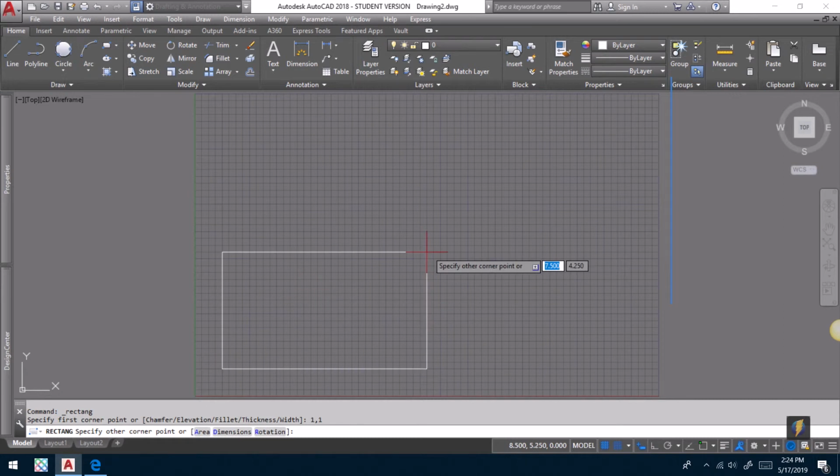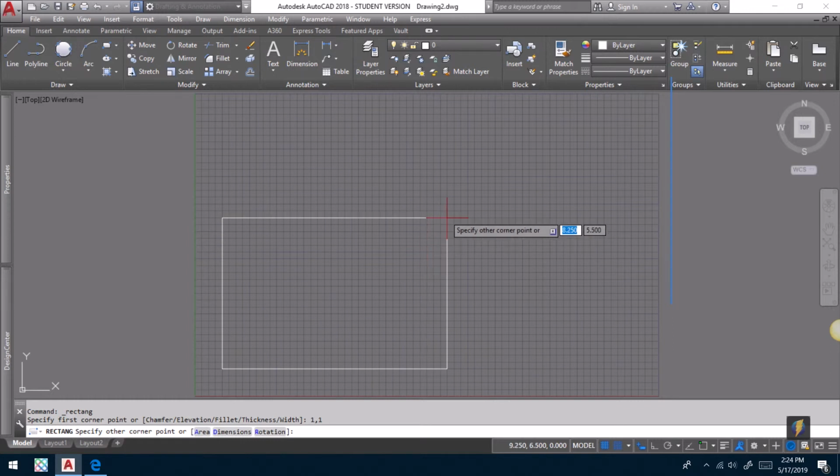Now the second corner. Again, AutoCAD's already thinking in terms of relative. So if I put in my next point, it may not necessarily be on the absolute, it's going to be in relative. So what we're looking at is how do you determine that. By looking at my cursor, it's telling me right now that I've moved over 8.25 and up 5.5. That's what the XY value is showing. Now if you look at the bottom of my screen where my coordinates are showing, it's 9.25 and 6.5.